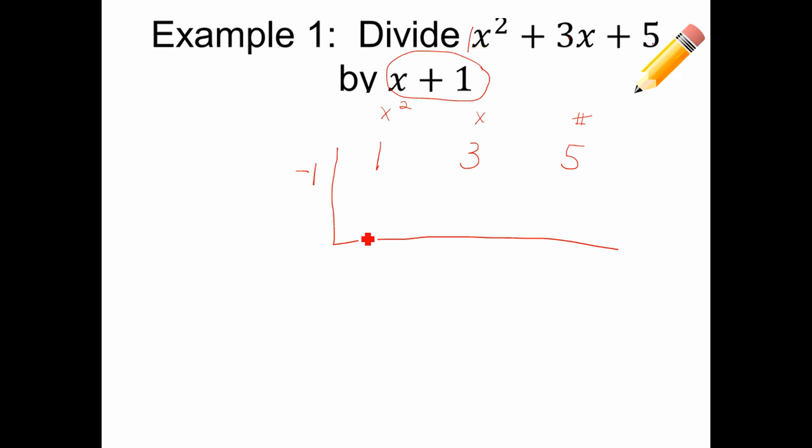Now with the synthetic division process, now that we have it all set up, the process is a little bit different. First thing we're going to do is drop down this first number. We have a 1 on the outside of the box. Then the 1 times the -1. We're going to multiply these two values and place the result underneath the 3. -1 times 1 is -1. And now we're going to add those two values. 3 plus -1 is 2. Now we're going to multiply again. The -1 times this 2 is -2, and we're going to add 5 plus -2, which is 3. Now, what does this answer mean? What does this stuff underneath this line represent? Well, the last number is the remainder.